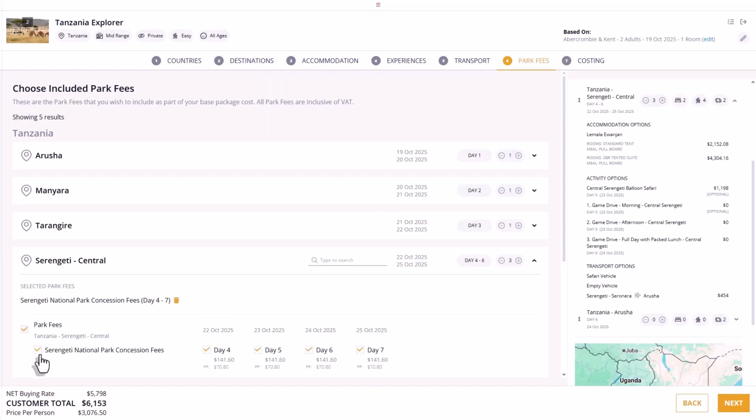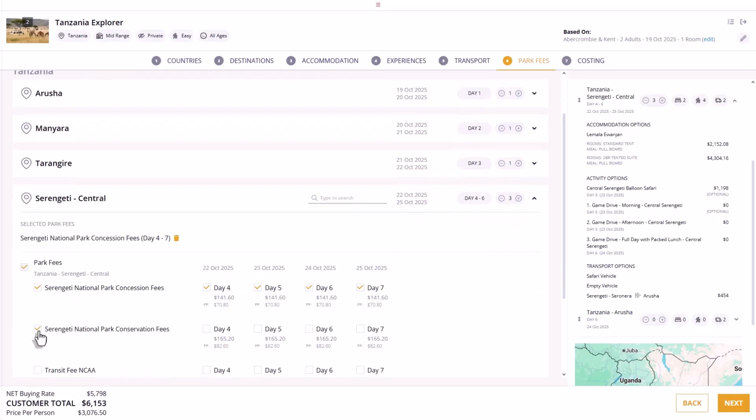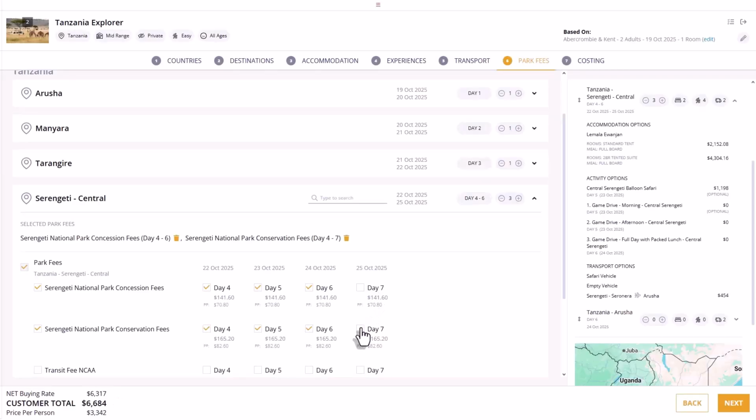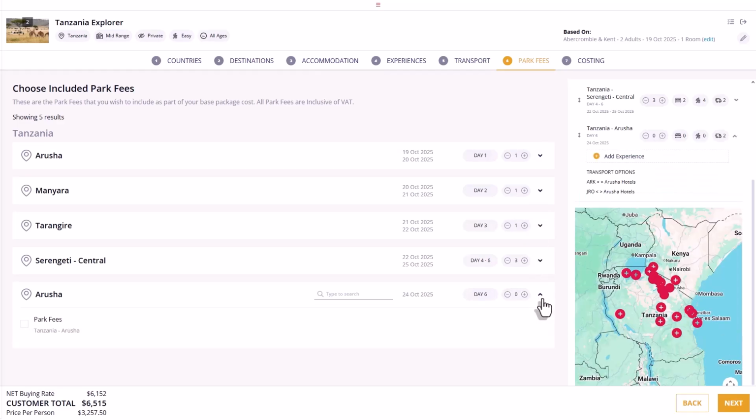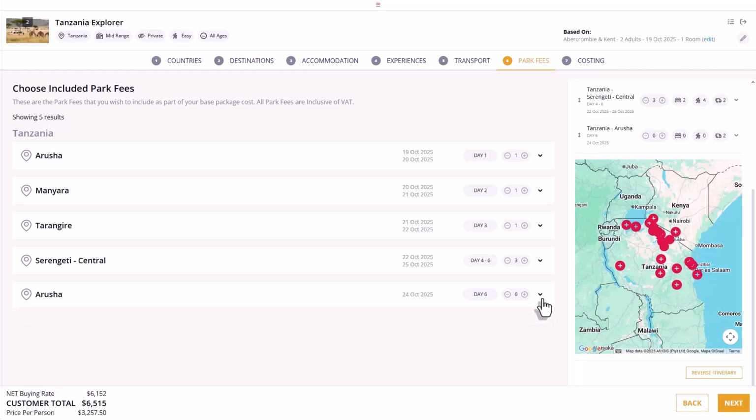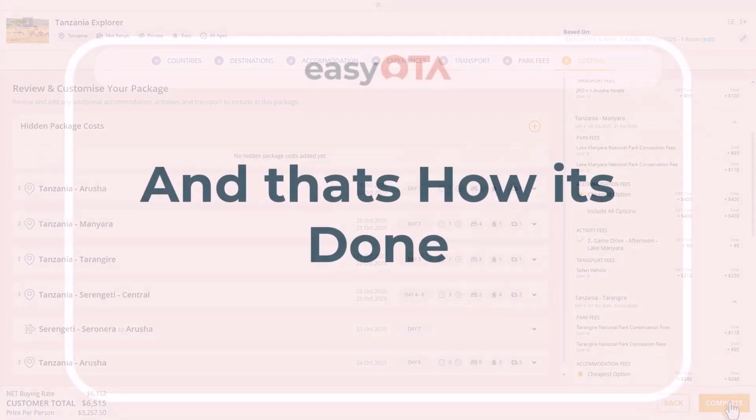These apply for each day spent in the park, except for the final day. You'll notice the last day in the Serengeti is automatically included, but you can uncheck it if it's not needed. Finally, when we return to Arusha, no park fees are required, so we can skip that section. And that's it. All relevant park and conservation fees are now applied. Click Next to move on to costings.